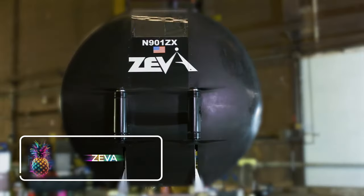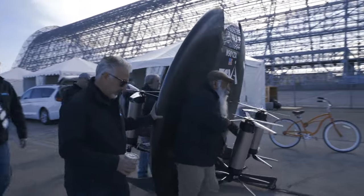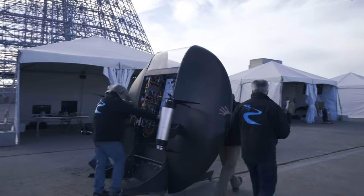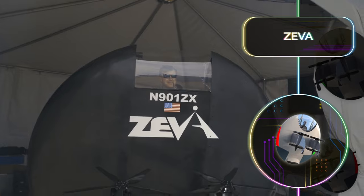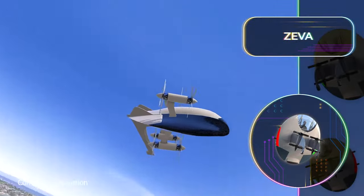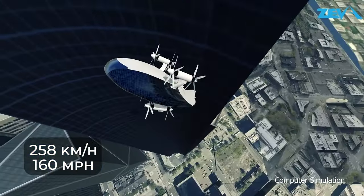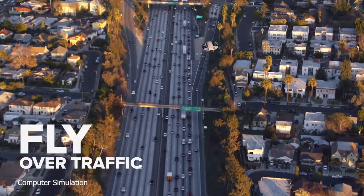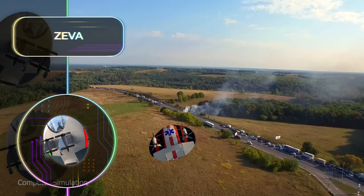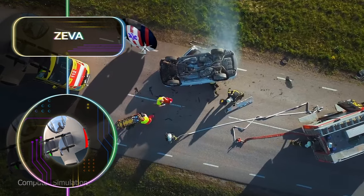Xeva: Xeva has gathered a team of engineers from across the globe with the mission to construct their eco-friendly electric vertical aircraft. Their ultimate objective is to develop a full-scale production aircraft that offers a fresh take on daily commuting. This one-passenger aircraft seamlessly switches from hover mode to forward flight mode and cruises at a comfortable speed of 258 kilometers or 160 miles per hour. The aircraft can be piloted manually or by remote control. Xeva envisions an autonomous option with a range of 80 kilometers or 50 miles and a maximum payload weight of 100 kilograms or 220 pounds.